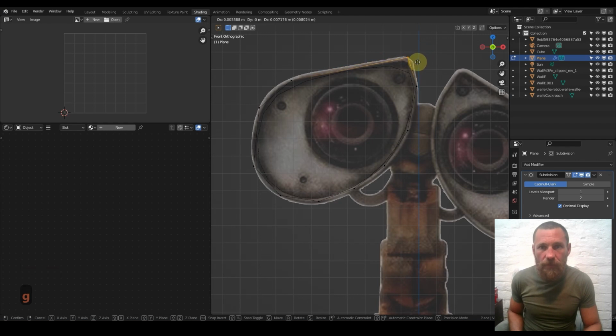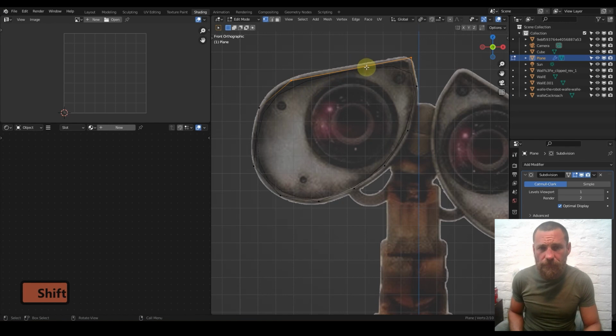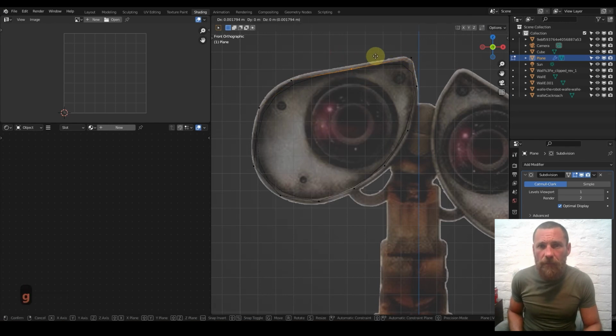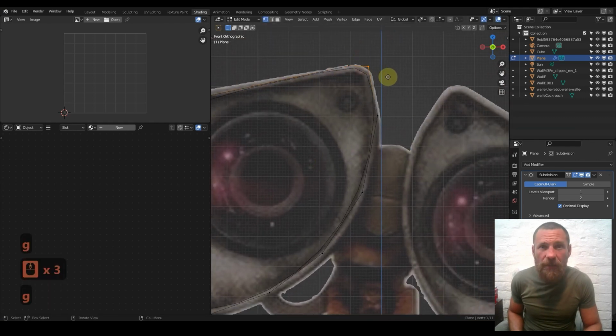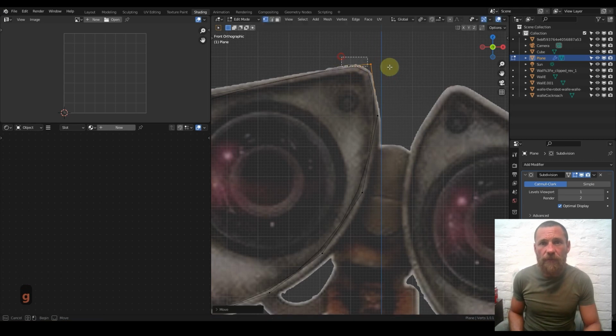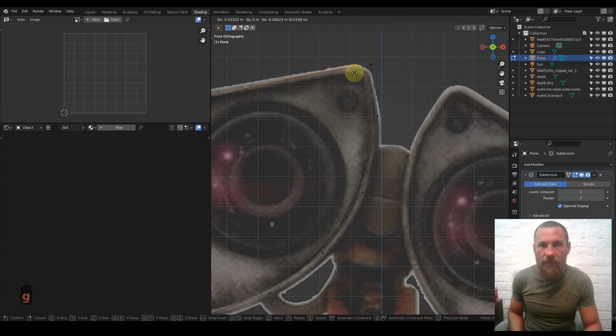Actually, what I'm going to do is leave that there, and I'm going to select this one, and then we're going to subdivide. So it gives us another vertex here, and we are just looking for that slightly, you see that outline? I mean, that's perfect right there. The closer two vertices are together, the less curve. You see, if I move this back now, this curve goes with it, and it becomes even more of a 2-3 step curve. So we don't want that. We just want it to do that.